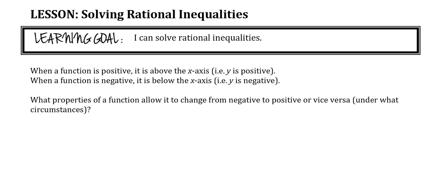So here's my question for you that I want you to think about, and you can write down some ideas before we take this up together. What properties of a function, we're talking rationals here, but any function that you can think of would be fine, would allow it to change from being negative to positive or positive to negative, either way, it doesn't matter? Under what circumstances would that happen, where one moment a function is negative and the next moment a function is positive? You could write down some ideas. If you end up being wrong, you'll have to cross them out, but that's fine. You can brainstorm with the person beside you. Just have a minute or two to think about this.